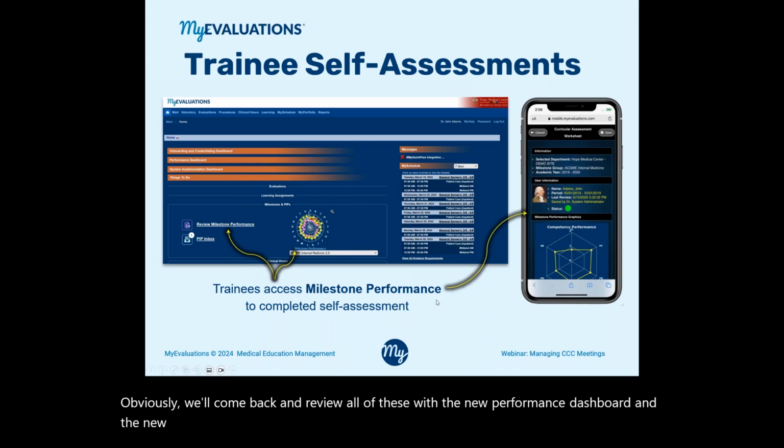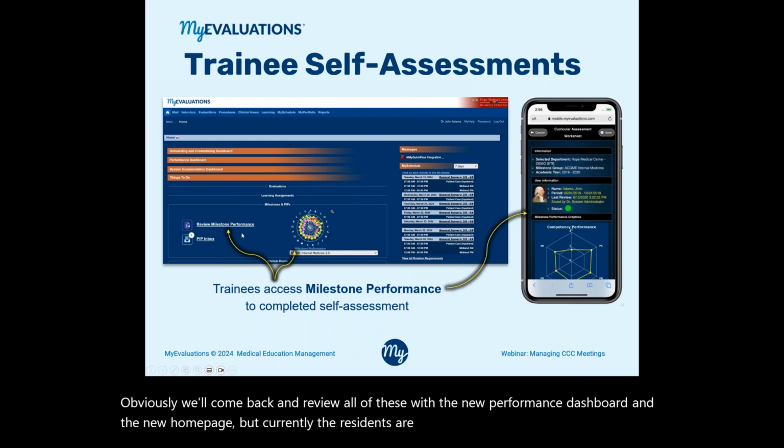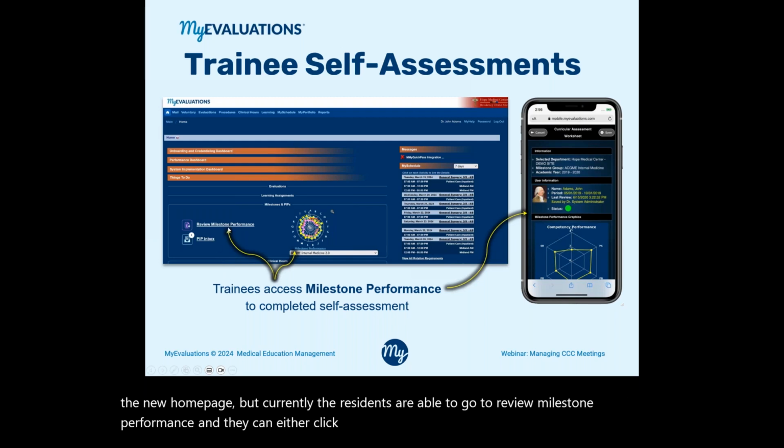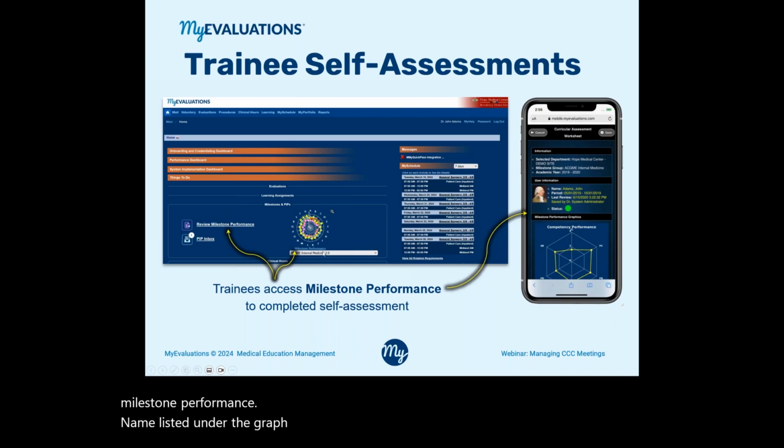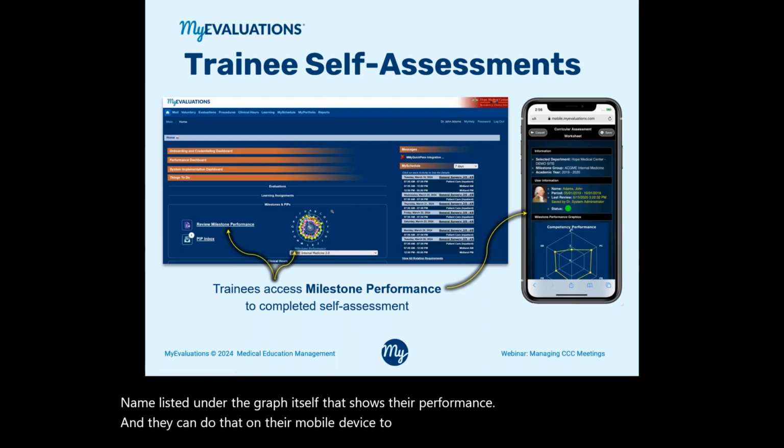But currently, the residents are able to go to review milestone performance, and they can either click on review milestone performance or click on the milestone performance name listed under the graph itself that shows their performance. And they can do that on their mobile device to actually do their self-assessments.